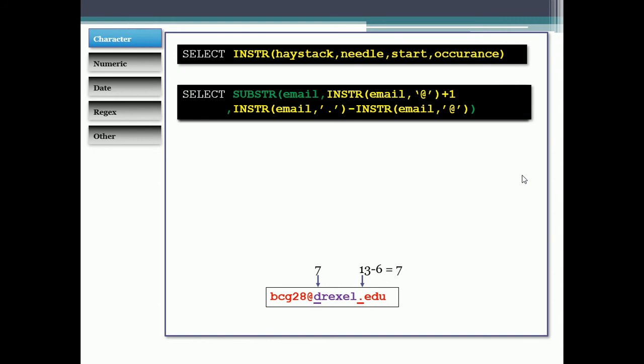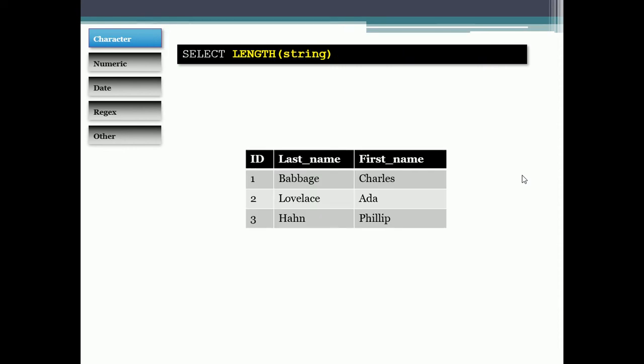This arguably could be easier to do with regular expressions, though, which we'll talk about in a little bit. All right, and of course we have to do a little bit of shifting around to get exactly what we want, right? We don't want to go to the period, we want to go 1 character before the period, right? So we're going to subtract 1 from that so we get the right position, and then it returns just Drexel. And then it'll work with just about any other string that's an email, it'll figure that out.